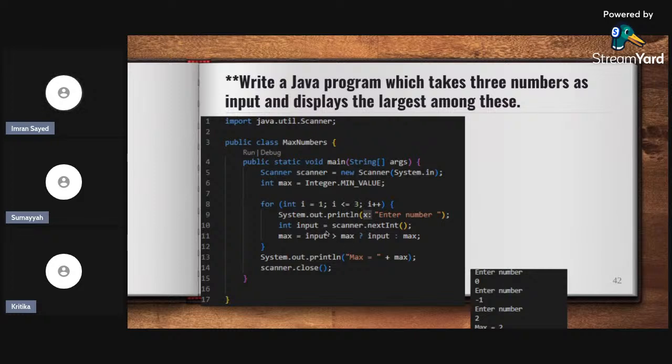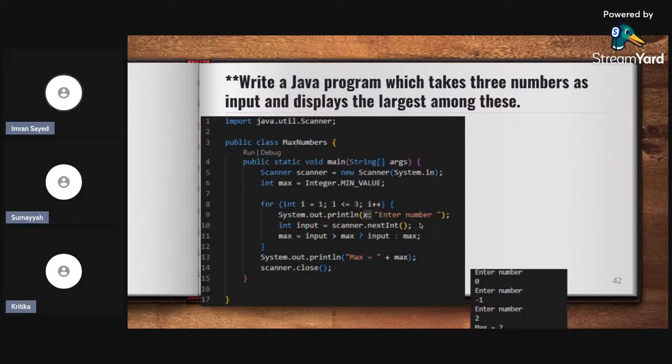I like it because rather than first running one loop and taking the number from the user and then again running another loop and then comparing those values, we're doing it at that point itself, which is taking the number and immediately checking if it is the maximum, and then storing it inside of the max. So whatever he enters, if it is higher than this, we'll store it in the max, otherwise we'll keep it as max.